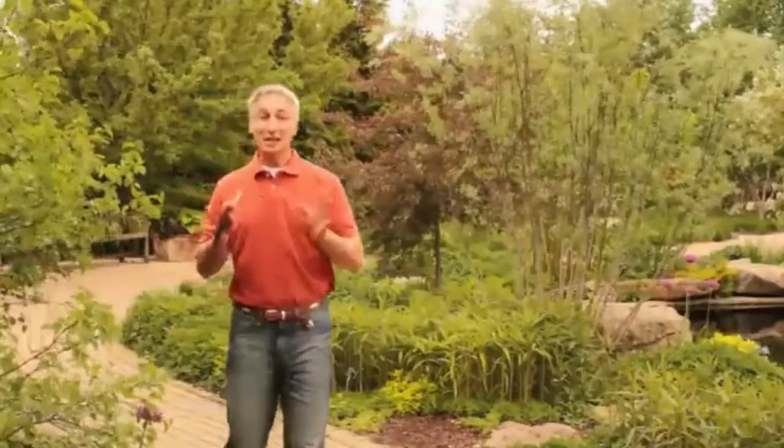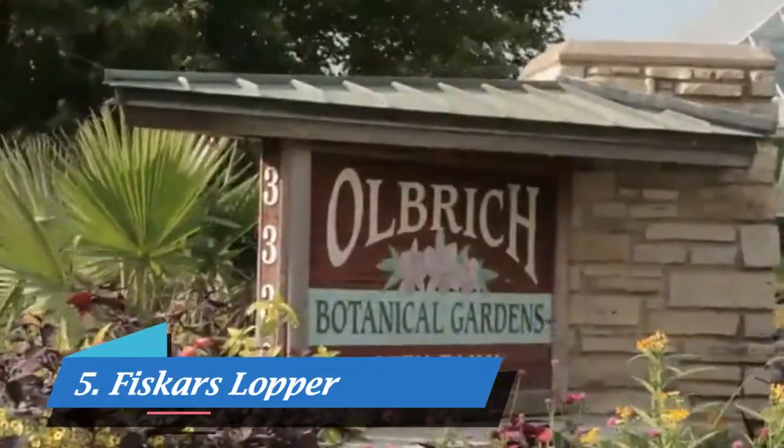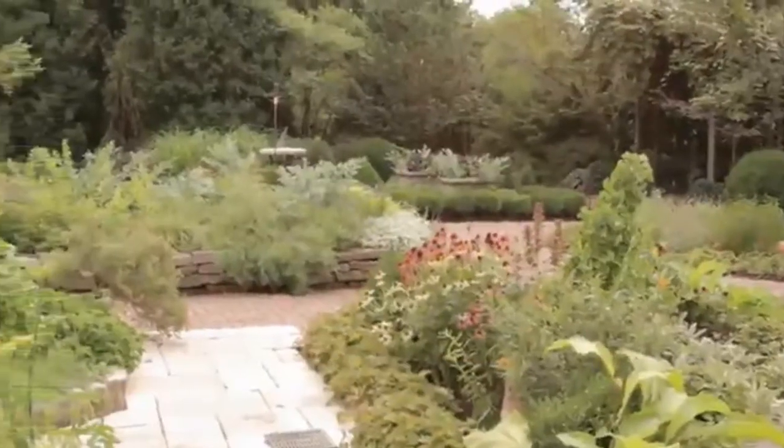So when you visit any botanical garden around the country, like right here at the Olbrich Botanical Gardens in Madison, Wisconsin, you notice how beautiful everything looks. Well, I have a secret for you. A lot of that is because of all the pruning that they do. Now, I don't know about you, but a lot of people I know are actually sort of afraid to prune. I call it prunophobia. They think that they're actually going to damage or hurt their plants, and they're probably not.